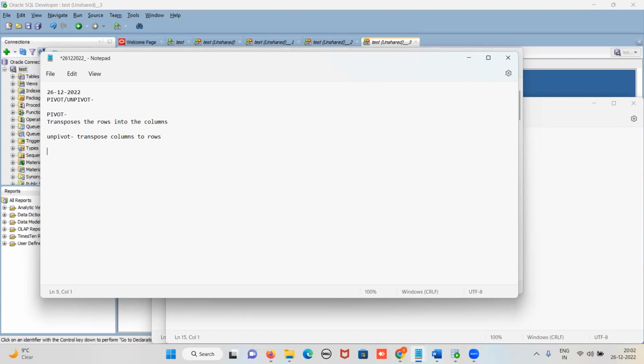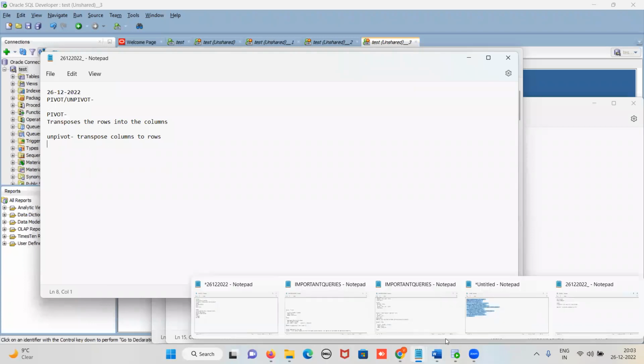Now, guys, they are asking this question because this is a tactical question and people are not able to answer. Nowadays, this has become the condition when the interviewer wants to reject. He will just ask, can you write a query to transpose records into columns or columns into records, and then people are not able to give the answer, and then he rejects. One by one, we will learn.